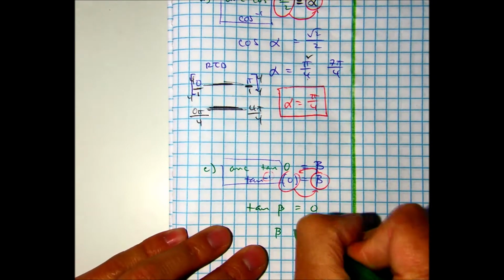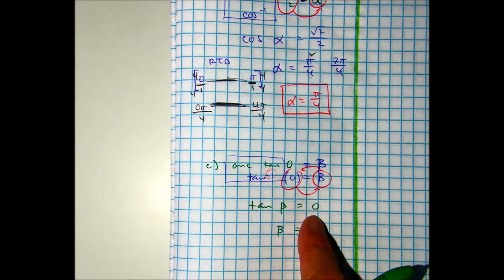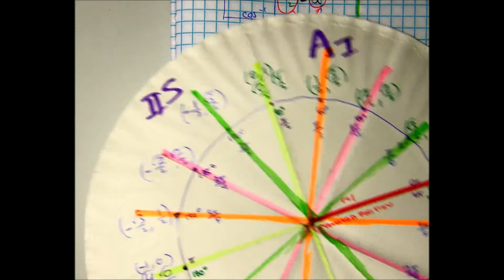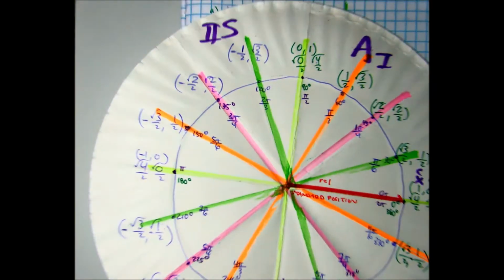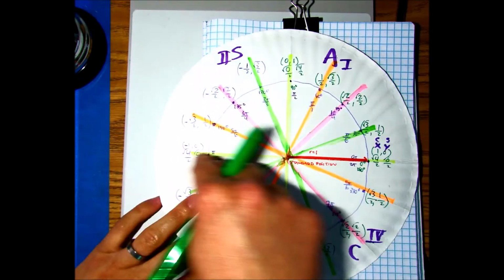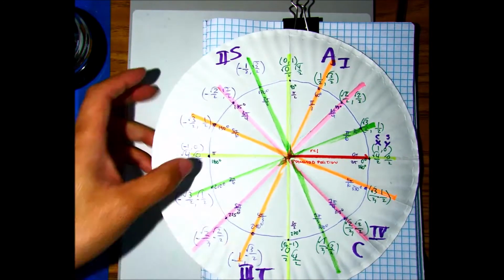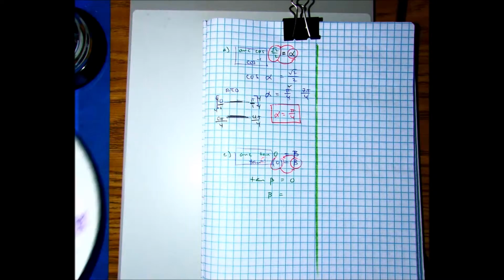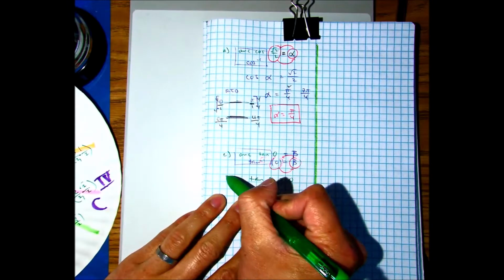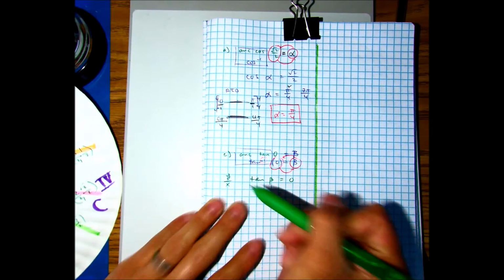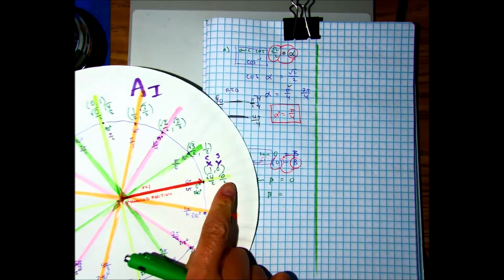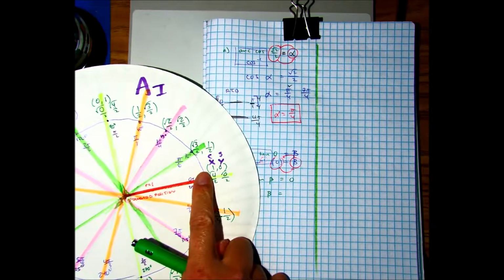Now, 0 is neither positive nor negative. This pi implies that it's the quadrantal angles. Quadrantal angles on my unit circle is the yellows, the x and the y axis. Remember, tangent is which 2 letters, class? Y over x. So essentially what we're doing is we're taking the second order pair and dividing by the first.